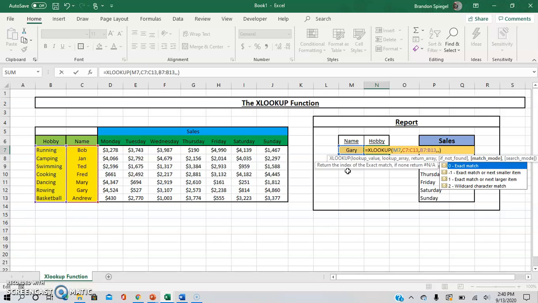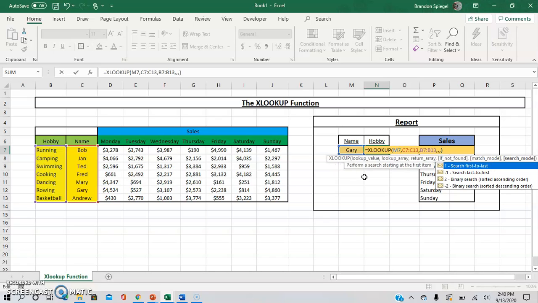And another cool option is that you can have a wildcard character match. So, for example, if you have Haley that is spelled in two different ways, you can replace some of the letters that are spelled differently with question marks in the lookup value, and it will not look for a specific letter where those question marks are located, and will just make sure that there is something there.